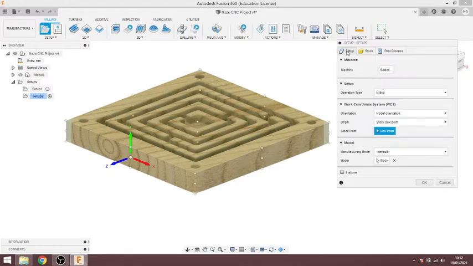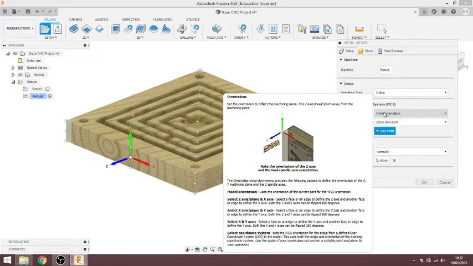So we then go back to setup, and all we want to do is change the orientation. And if you're ever unsure, if you just hover over the feature, it's really good at giving you a brief explanation of what that means. And you can see in the diagram there, the cutting tool is in the orientation of the Z axis.